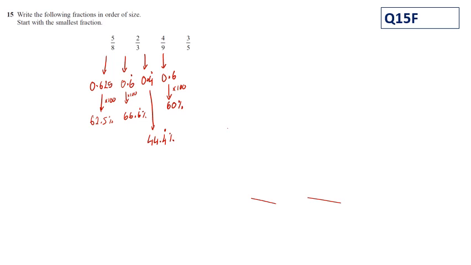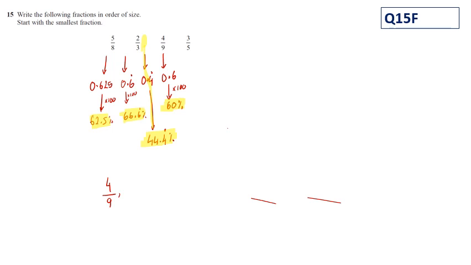So similar to how we did the question earlier, I think it was question 2, we can use the percentages to compare, but when we write our answer, we need to make sure we use the original numbers. So comparing the percentages that I've just highlighted, we can see that 4/9 is the smallest number, that's 44.4%. So I can start by writing that one first. So that's 4/9, that's the smallest fraction.